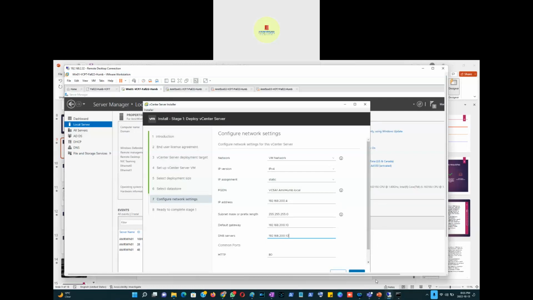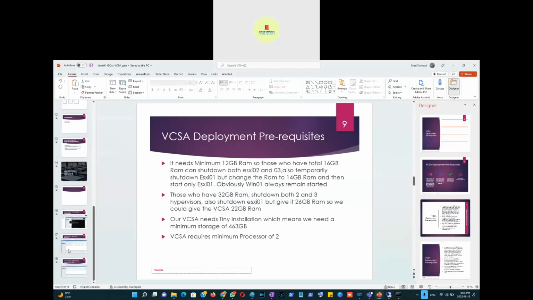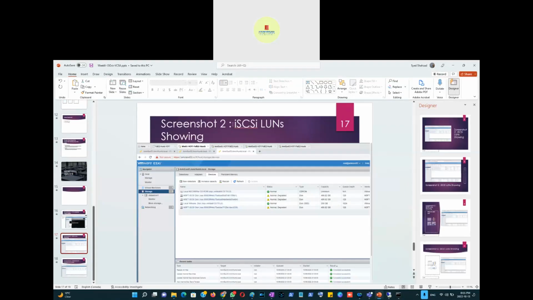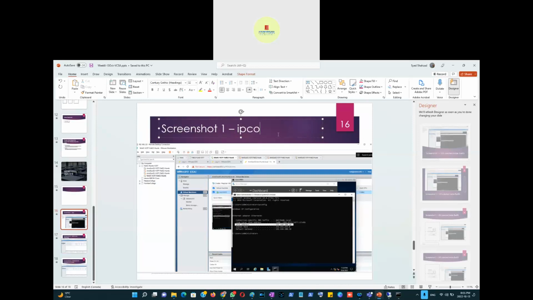All right, I've taken a screenshot here, and the label is IP configuration screenshot 1, that is, IP configuration of VCSA 1.